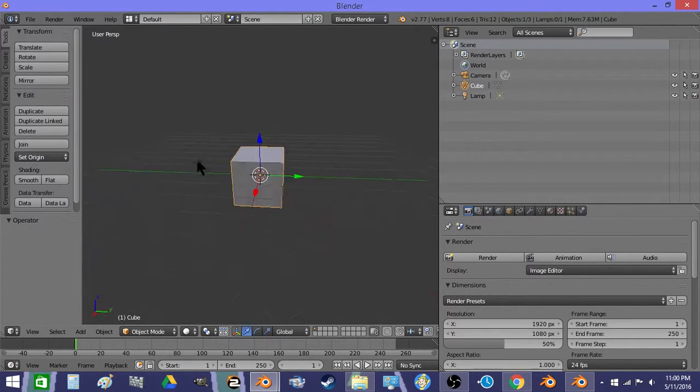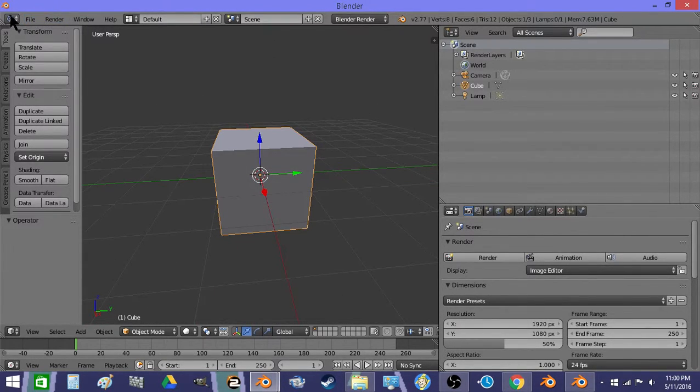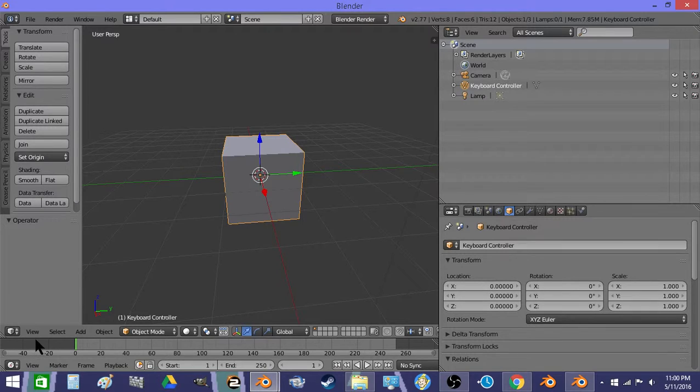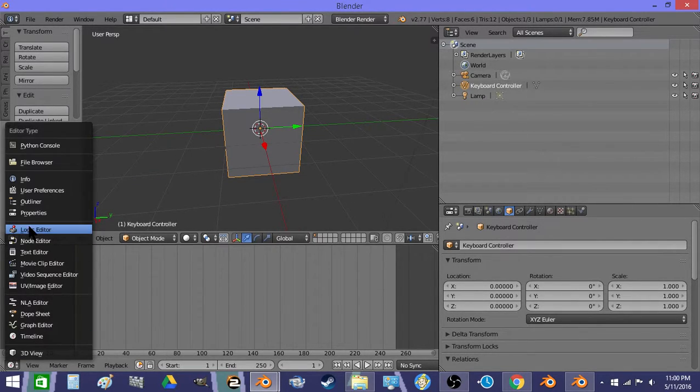Alright, so now begins Wrectified from Scratch. So this object is going to be a controller, a key press controller. Why don't we name it keyboard? There we go. We're going to add some logic.